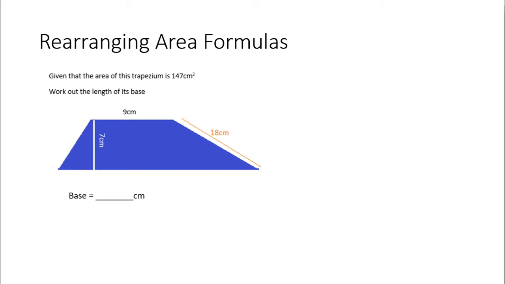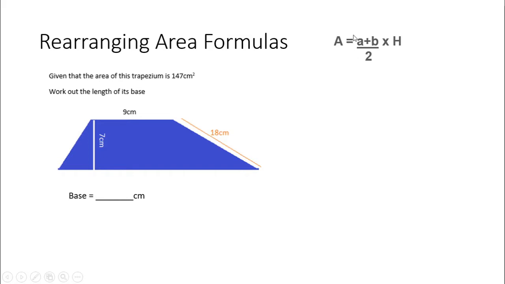Next, rearranging this formula. Here we are given the area of the trapezium, and I know that the formula for the area of a trapezium is A plus B divided by 2 times H. For anyone who's having trouble remembering that, you should be thinking this is the average of the parallel sides. I want to do base times height, but I've got a different length for the base as I do for the top length. So I average these out, this plus this divided by 2, and then I times by the height. Right, and we're told that this has a total area of 147 centimeters squared.